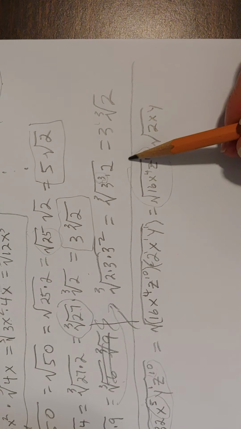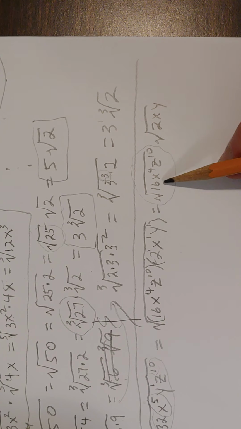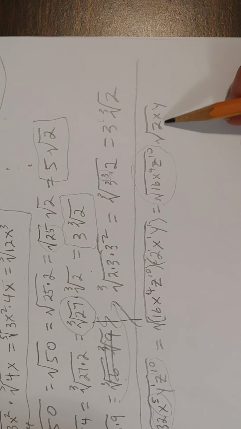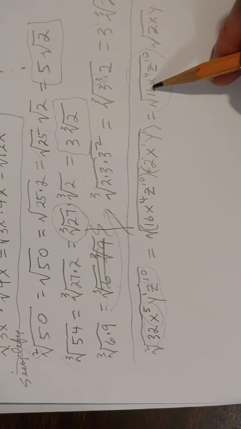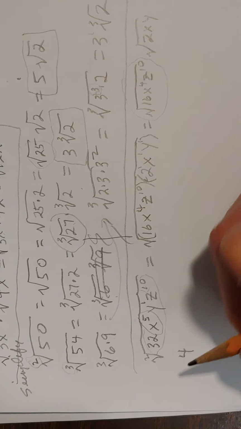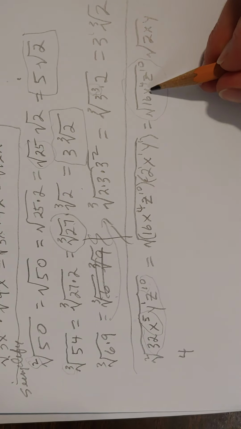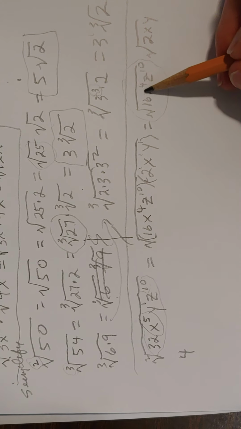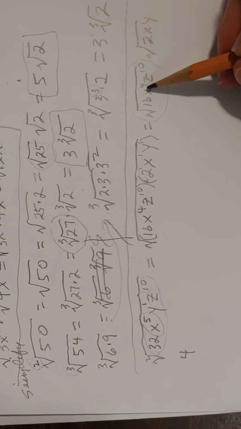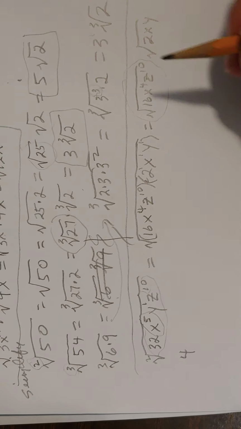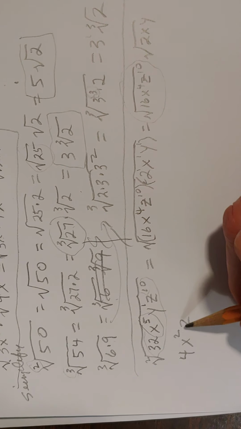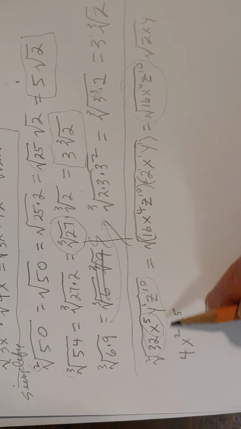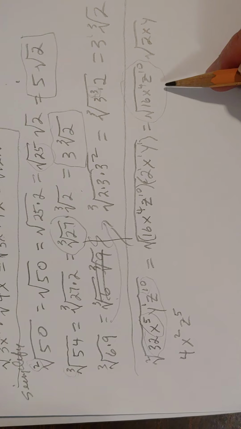This first radical can be written without a radical symbol because the radicand is a perfect square. The square root of 2xy is going to stay the way it is. So the square root of 16 is 4. The square root of x to the 4th, remember, taking a square root is really multiplying the exponent by one half, or taking half the exponent. So the square root of x to the 4th is x squared. The square root of z to the 10th is z to the 5th. No radical symbol. That's the square root of this part.